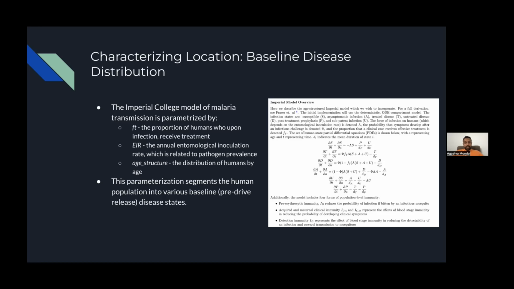It's parametrized by only three parameters, which is great because you don't need to know all the intricacies of all of these different parameters to get a simulation up and running.